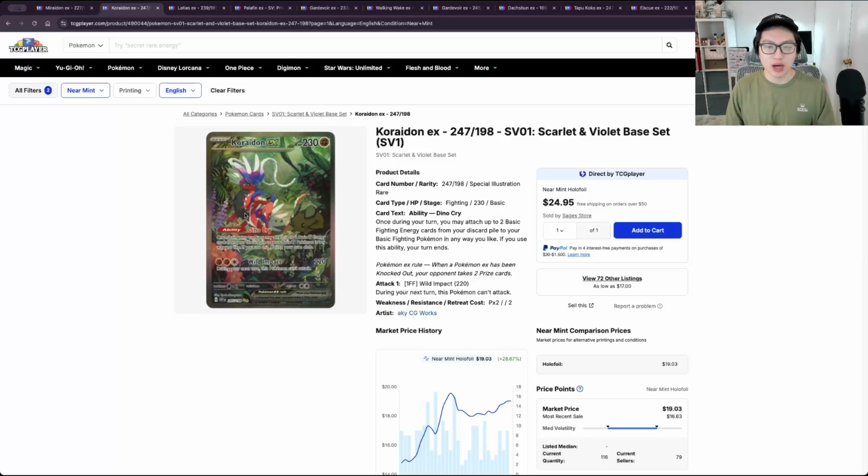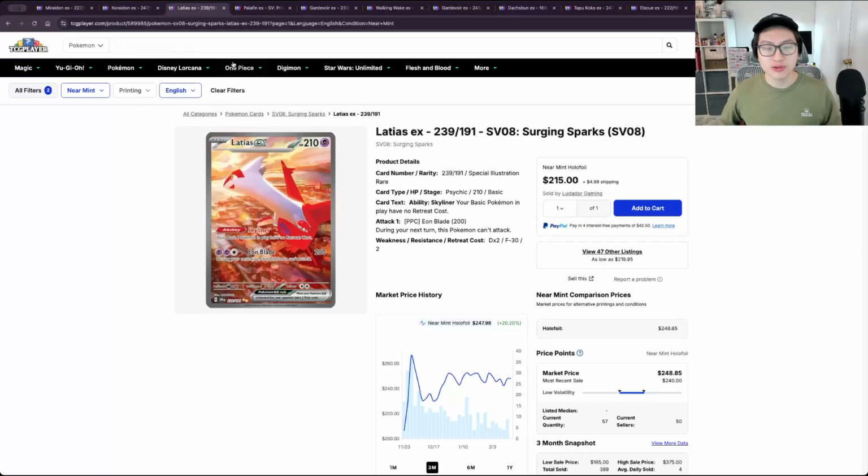The way everything pops together, it's just super lush, super vibrant, and I really, really love this card. The next one I want to take a look at is Latias EX from Surging Sparks. It's not from the new Prismatic Evolutions, but I think Surging Sparks does have a huge number of really, really good looking special illustration rares. And I think Latias EX actually looks even better than Pikachu EX.